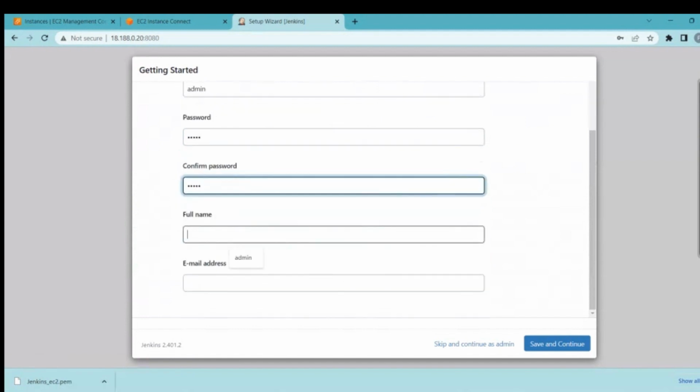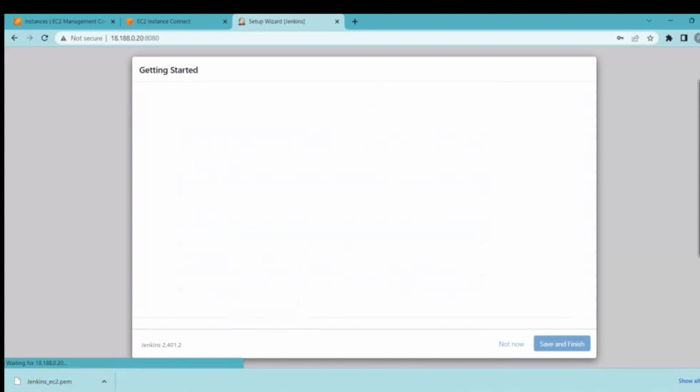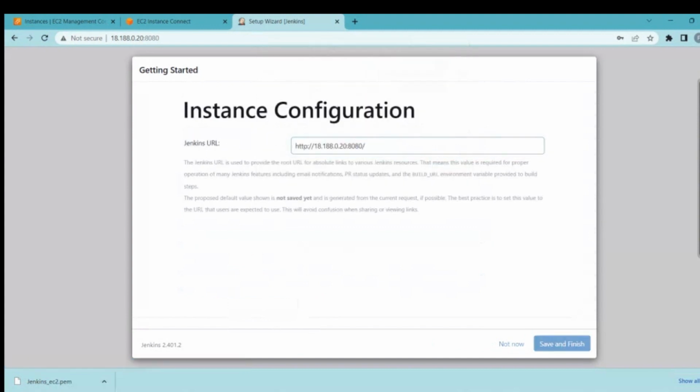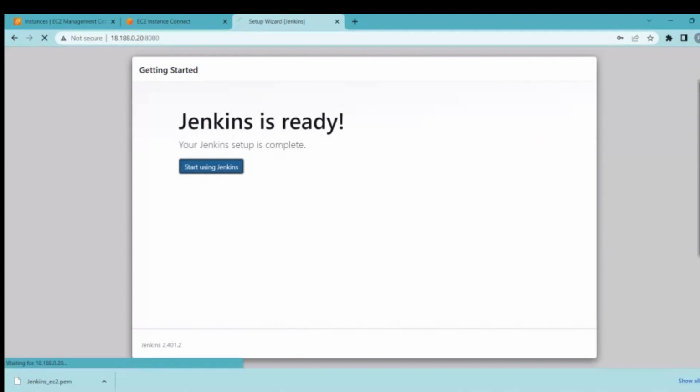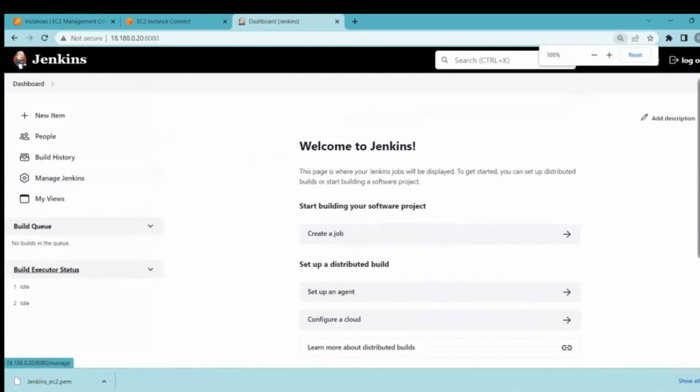Let me give the username as admin, and the full name is also admin. You have to remember this, because whenever you try to log in again, you should use the same username and password you have given here. So click on start using Jenkins. You can see the console of Jenkins. This is how Jenkins has been installed on an EC2 system using Docker.